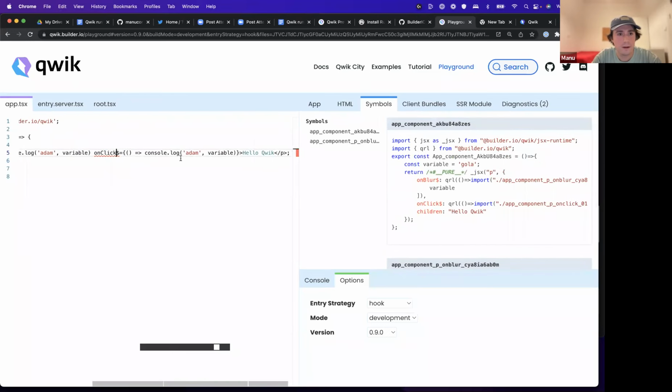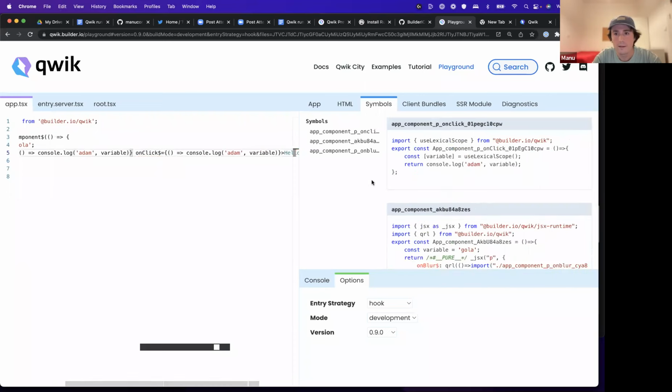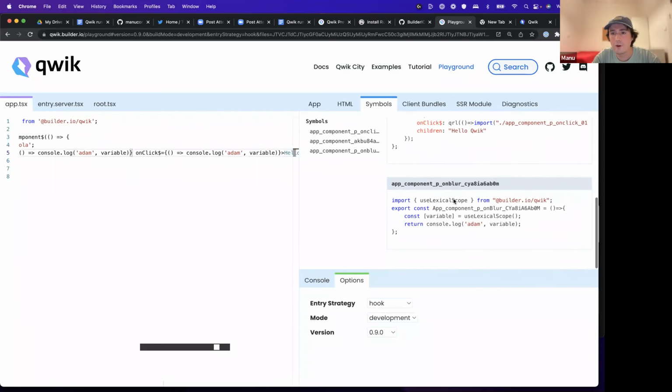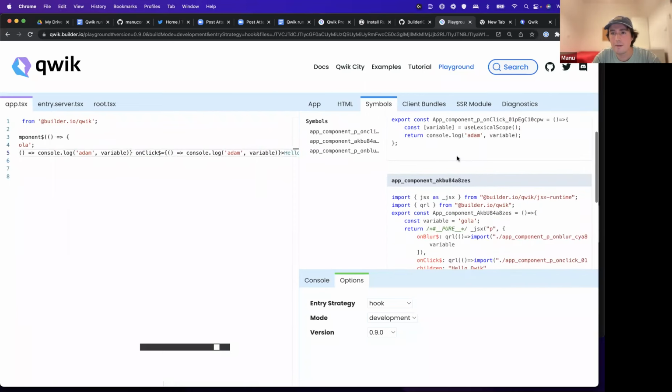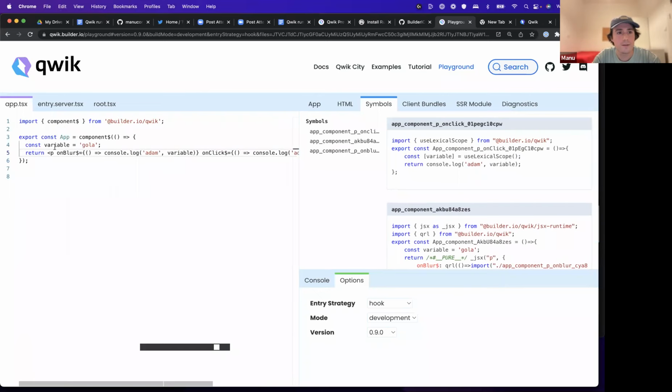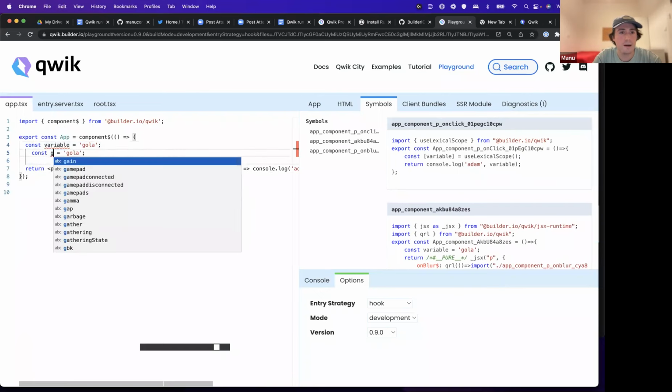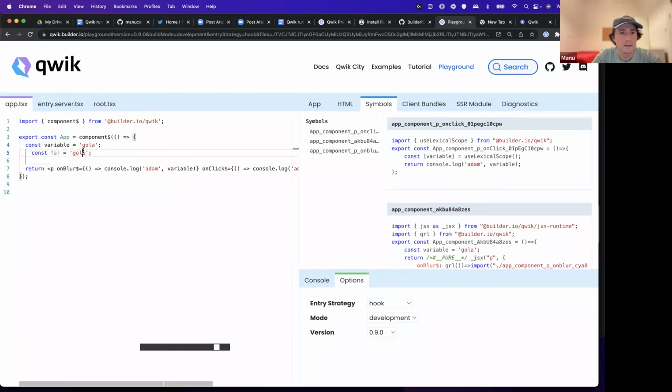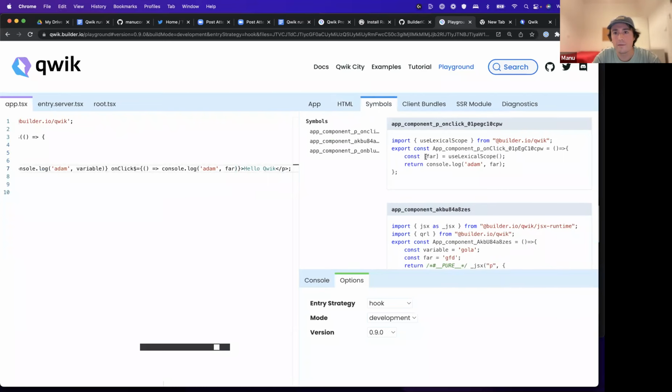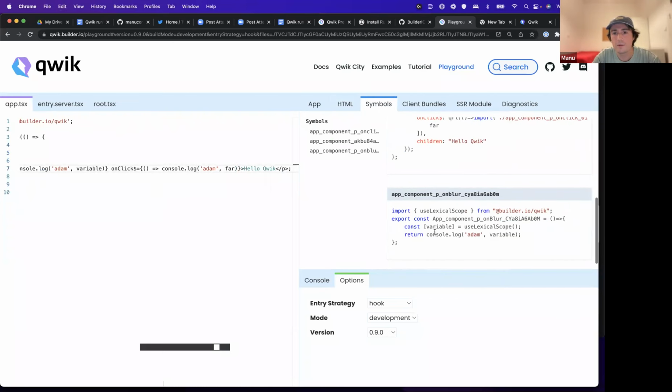These two lexical scopes, they are the same, right? But they might return different things. If I put bar and put something else here, one is going to return var, the other one is going to return variable, but they are the same use lexical scope.